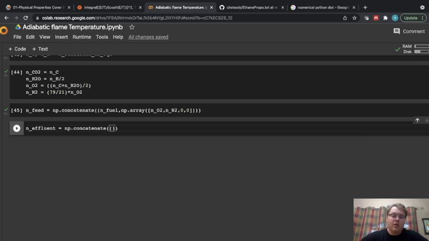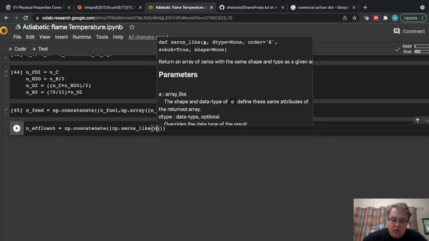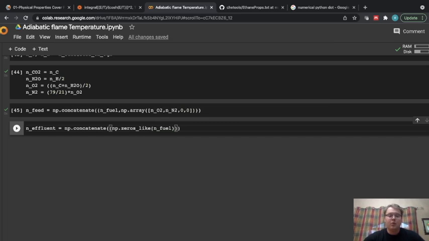But this time, there isn't any fuel exiting the system. All the fuel is being spent up in the process of burning the fuel, and it actually becomes the CO2 and the water. So in order to tell my script that I'm not going to have any fuel and that array is going to go to 0, so my methane, my ethane, and my n-propane are going to go to 0, I'm going to be using the numerical Python zeros_like N fuel. So what this will do is it will make an identical array to the array N fuel and make everything equal to 0 because all of the fuel in that array was spent in the reaction.